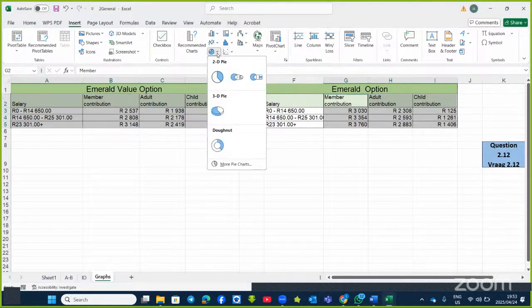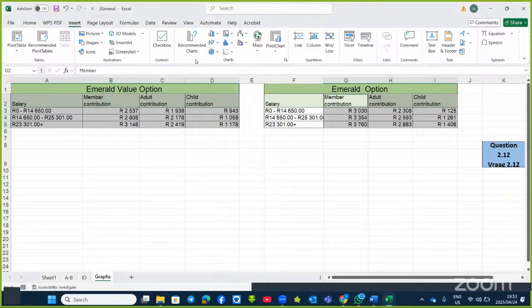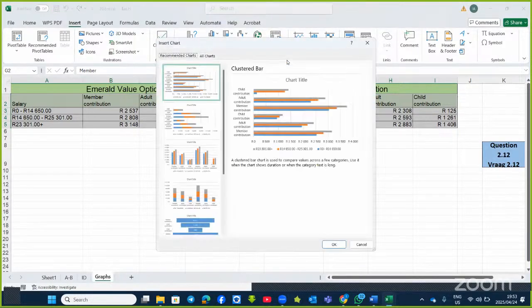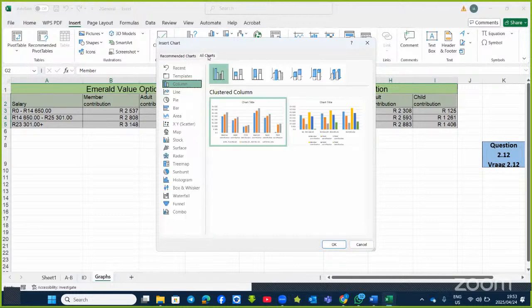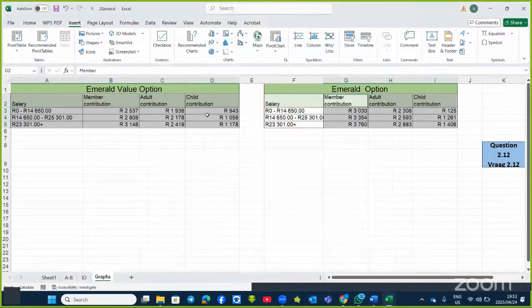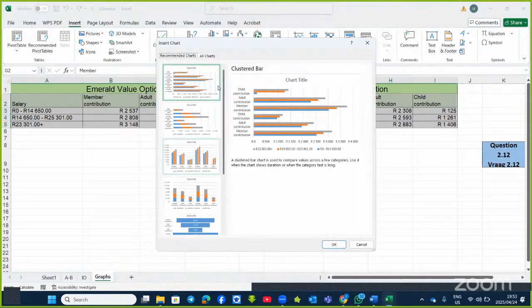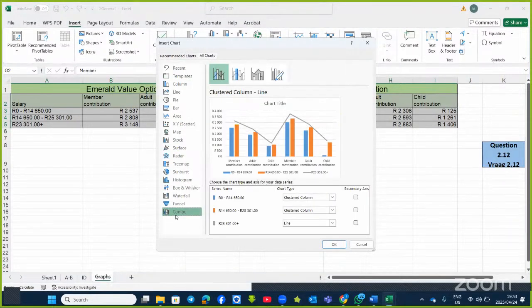Insert chart. You can choose any chart or more options, or you can go to this side here and select different chart, all charts. Now this is the combo chart because you're combining two options. So it's a combo chart, all chart combo.